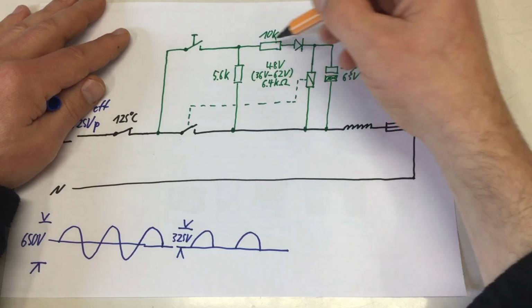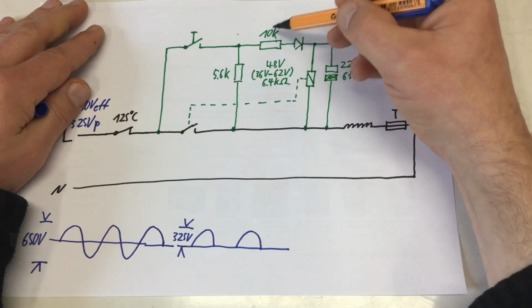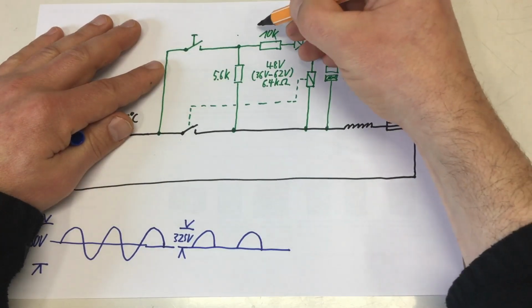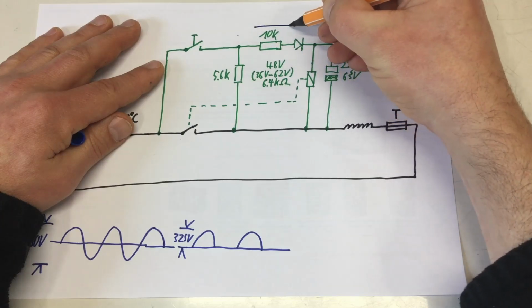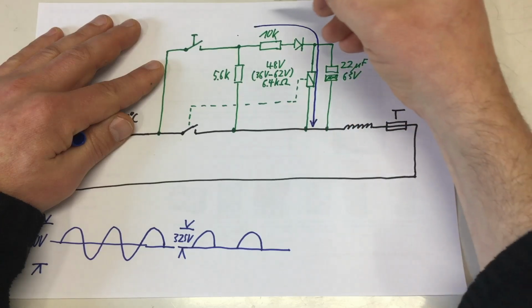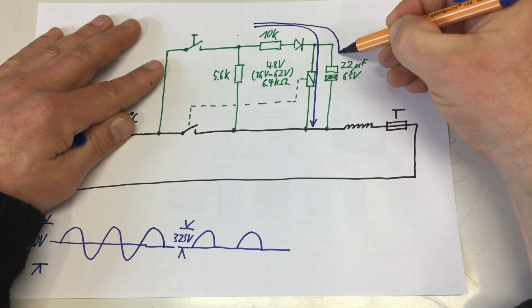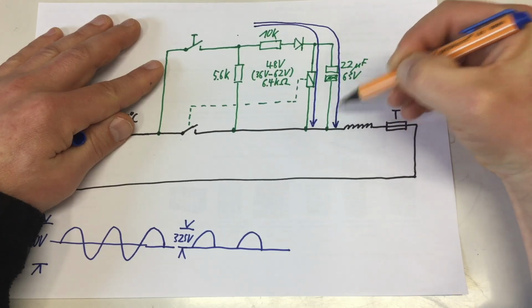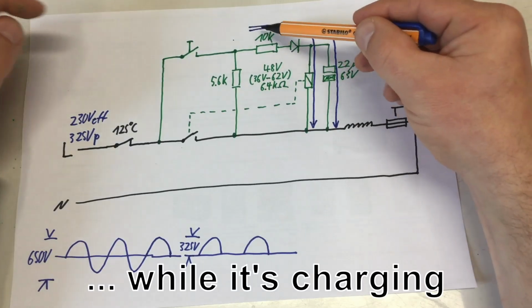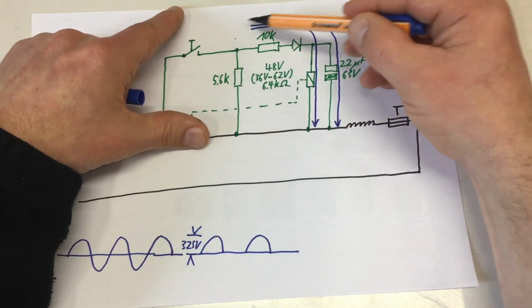So the current goes through both resistors, or if the switch is closed, only through that one resistor here. There are two currents flowing here. There's one current flowing through the relay coil, and there's a second current flowing through the capacitor. And if the switch is open, we're going through that resistor too.